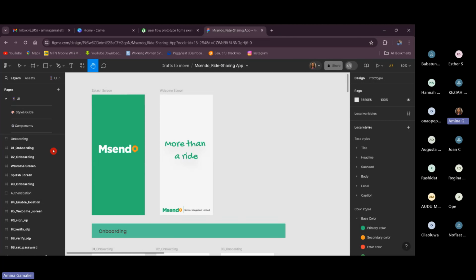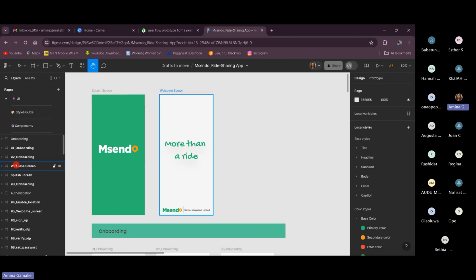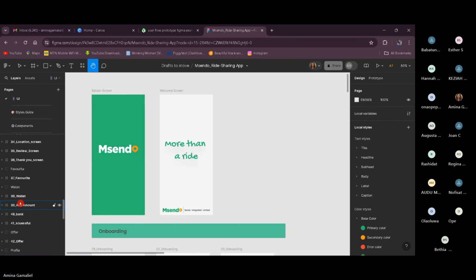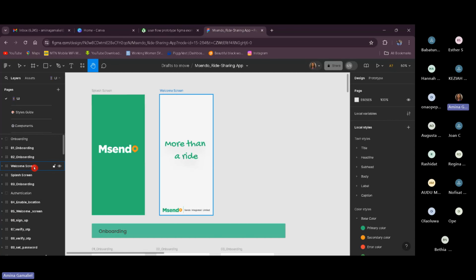This is my splash screen here. If you look up, I had to call it splash screen. That's why we talked about layers and naming our layers. Imagine the number of layers I have here. Can you see the number of layers I have here? So imagine I did not name them. So I indicated everything. Okay, this is my splash screen.